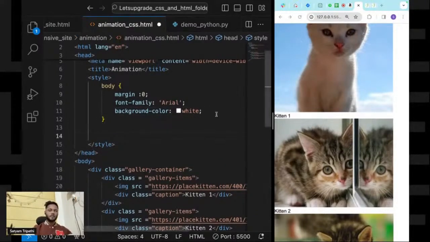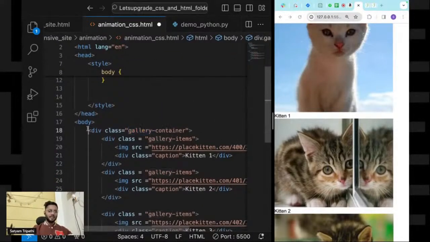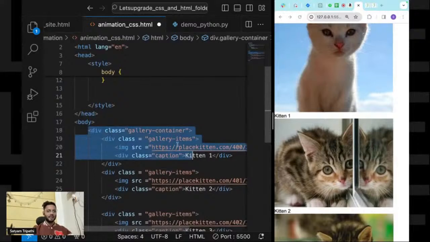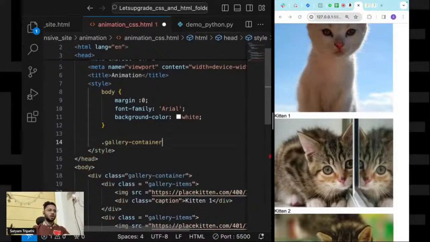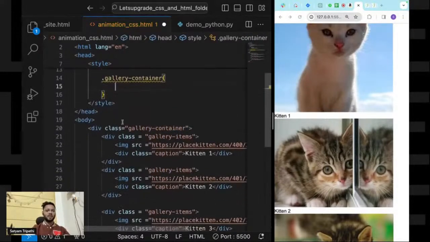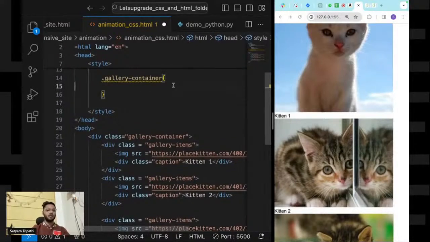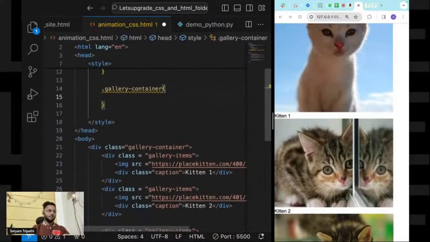Now let us do one thing, guys. This class that you have seen, this div that we have used, is basically nothing but my container. So we have used a gallery container. Now we're going to use this class for the styling purpose. So how are we going to do it? Copy this, add a dot and call your class. This is how you call it, and this is how we add a style to this particular div or any kind of class. You can easily style them.